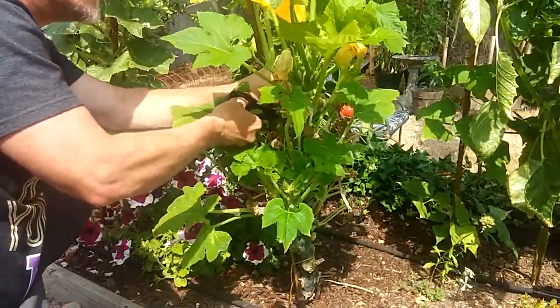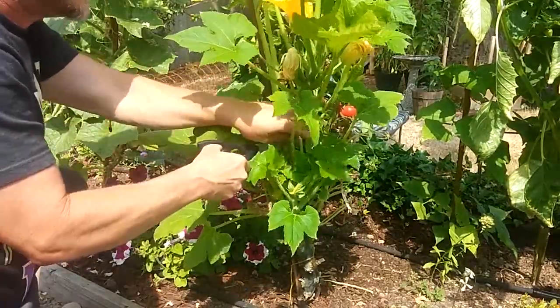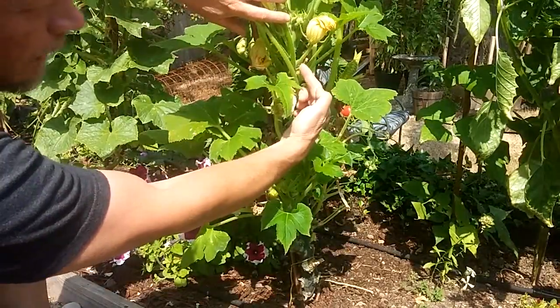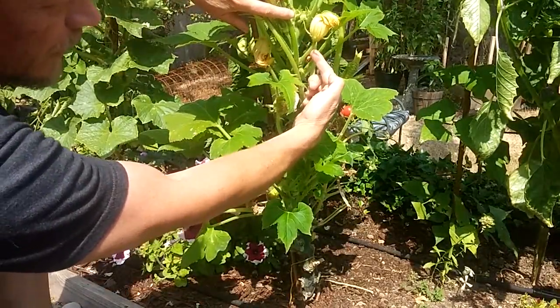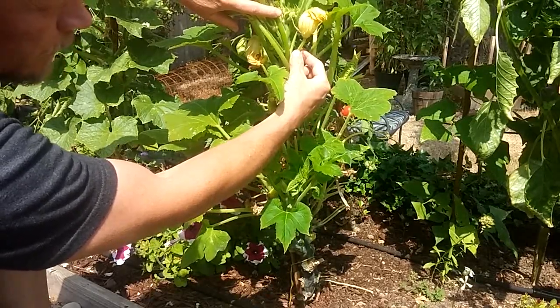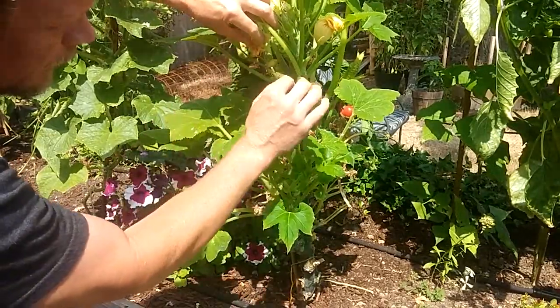Just clean it up a little bit. Won't have to get everything out of there, but I'll show you the difference also. This is a male flower. Okay, it just has a stem that comes up to an actual flower. Nothing fancy about that compared to this one here.